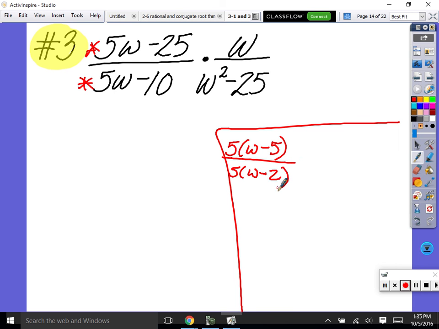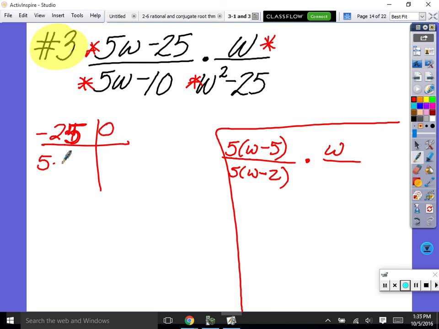Okay, so this one didn't take a whole lot of work. I'm going to factor that. That's good. Times W. Now factoring this piece. Well, multiplies to be negative 25 and adds up to be 0. 5 times negative 5. I can quick factor it, so doesn't the bottom, this piece, factor to be W minus 5 times W plus 5.